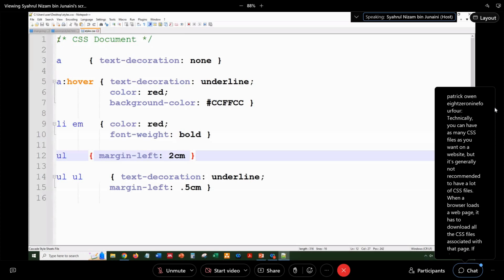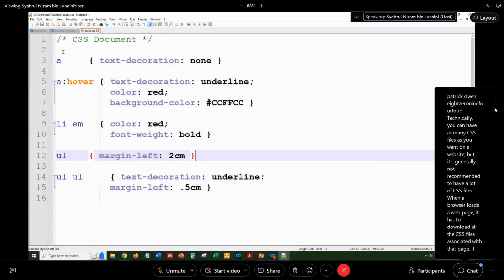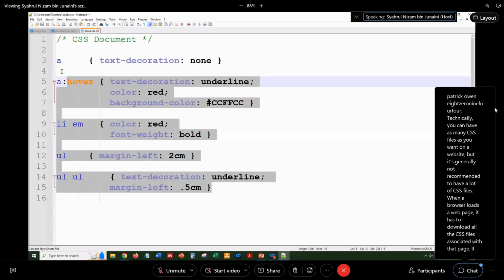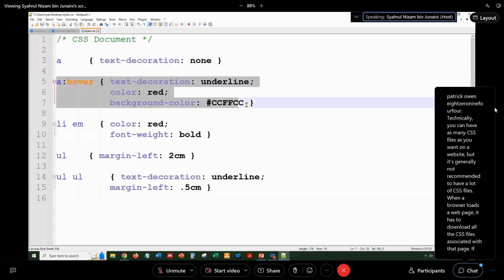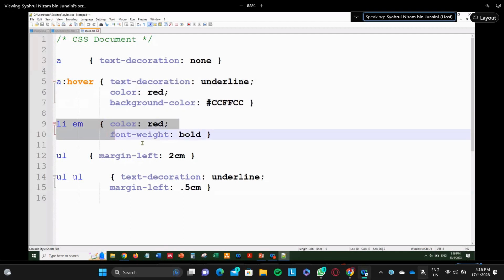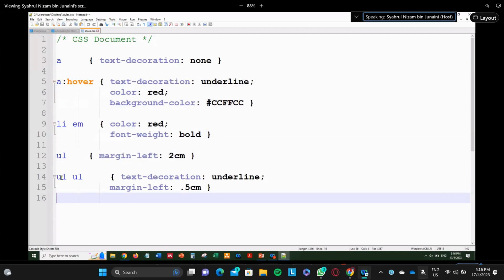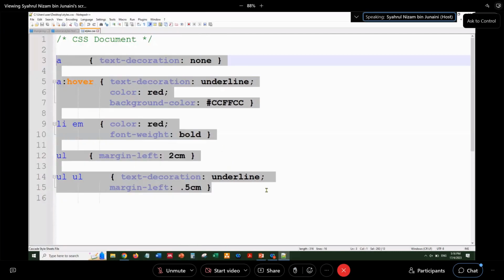Okay. How to type it? Just start immediately. You don't have to start with HTML, with a head, whatever. All the rules that I've shown you just now, all the theory: for a link, a:hover. When I hover it, what happens? Hover means just mouse over it, put your mouse over, but don't click it. List, unordered list. Text decoration should be underlined. Margin, blah, blah, blah. Okay, done. No more mistakes. Save this file.